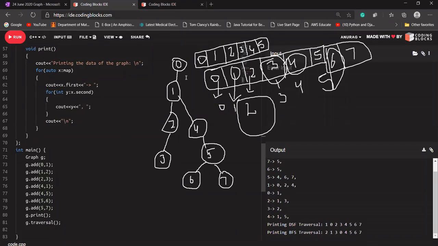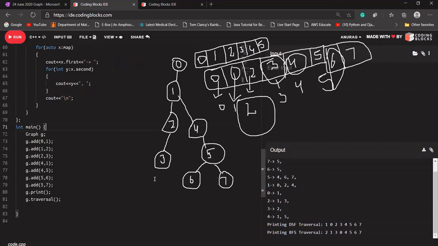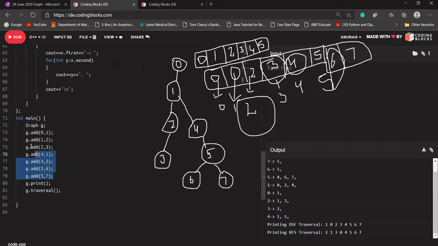Okay, so if it is 2, it is going to 3 and 1 at the same level. Then 2, 0 and 4 are at the same level, so it is going to print 2 first, then 1, 3, then 0, 4, then 5, 6, 7. Is it fine, everyone? The correct graph is this one, not that one. So we have corrected our graph, and according to this graph we are getting this graph traversal, because this is the graph for which we have given the input.